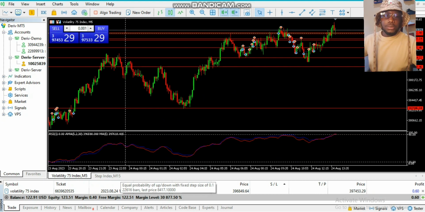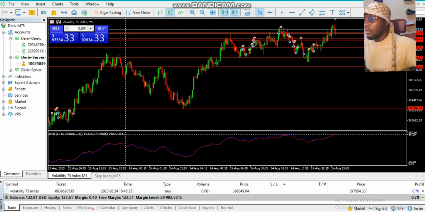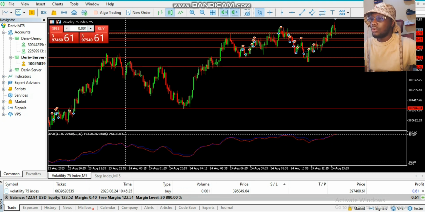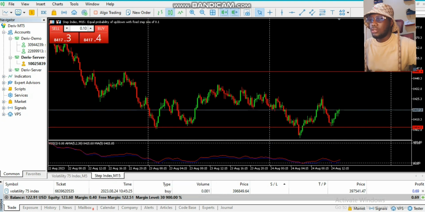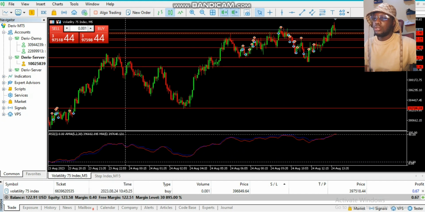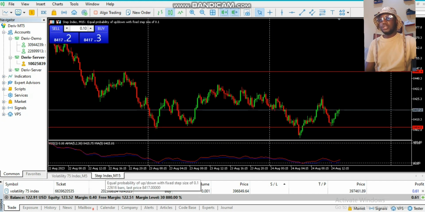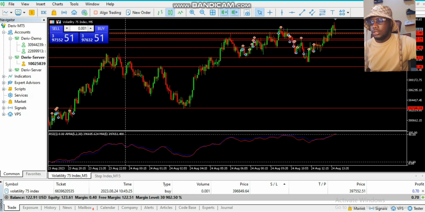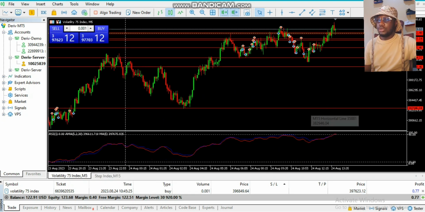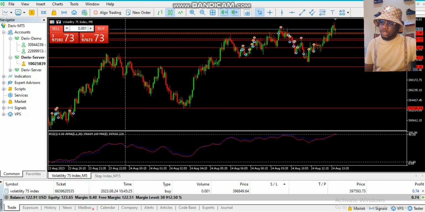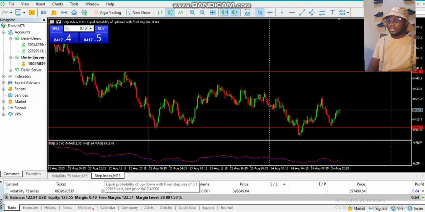Okay, ladies and gentlemen. So basically, what was I saying? Okay, so step index. I was saying I've withdrawn 3 times this year because I haven't been trading much. All these three withdrawals that I made were a little over $1,000. But it's still pocket change compared to just how much money I was making last year trading alone. Jesus Christ. That was the sweetest year ever.